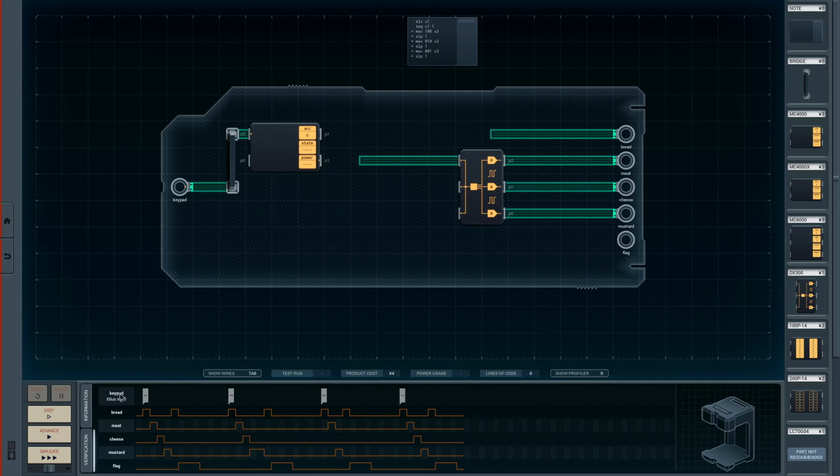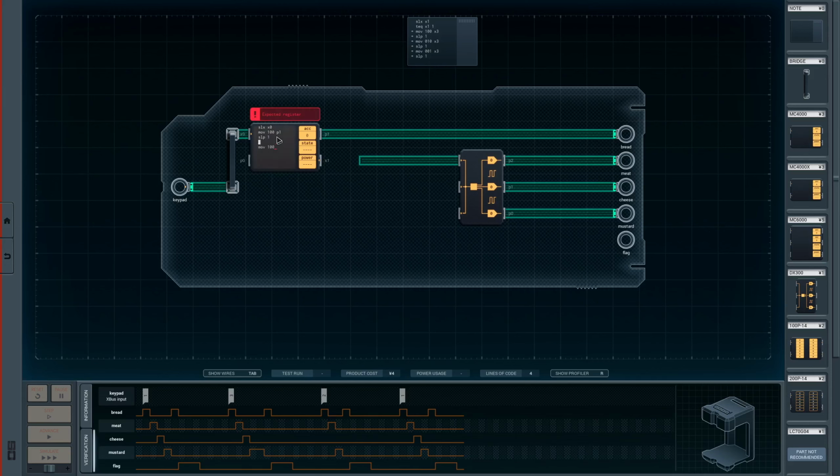We need it so that whenever we detect an input here, we need to output bread. So sleep until we detect an input, and once we detect an input, we need to immediately give the bread a signal. So let's move it to P1 and give the bread a signal. Then of course, we need to actually sleep again. Well, we don't know how long to sleep. We'll just say sleep on for now. We need to sleep until the other ingredients are done, and then we need to move 100 to P1 again.